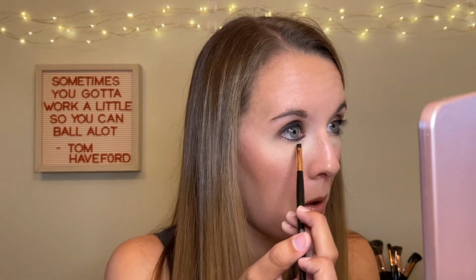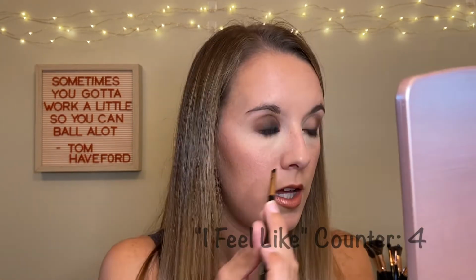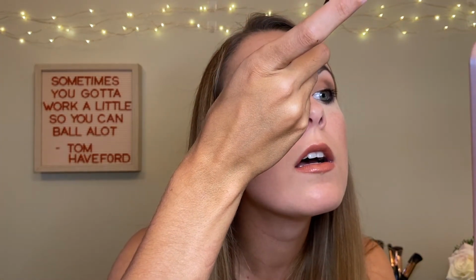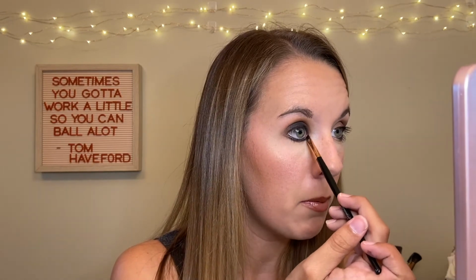That is intense looking. I don't even use black eyeliners usually. I usually use a dark brown, because I feel like my eyes are really tiny, and when I use black, especially a lot of black like this, it just makes my eyes look even smaller. Let me know if you guys agree or if you guys have that problem.